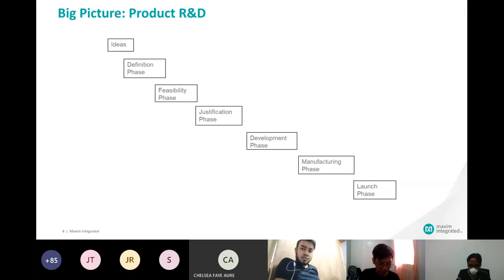So we work with our partners in the US or in Europe. We look at what the definition of that idea is, and then we work with them on the feasibility phase and on the justification phase.